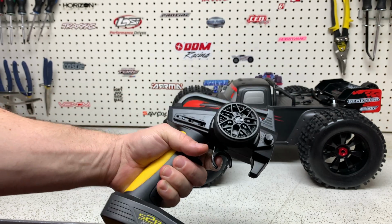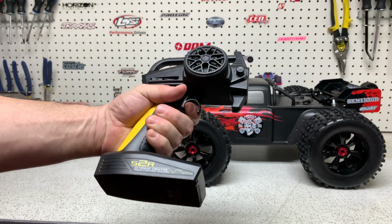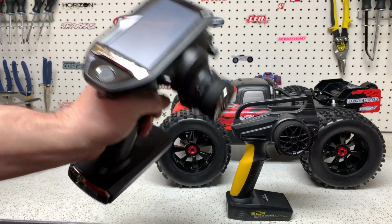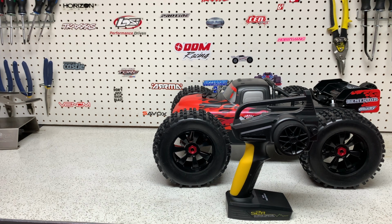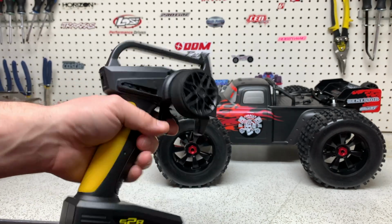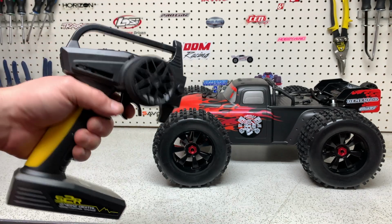radio. It's surprisingly comfortable in the hand. But again, anybody that's been on this channel before knows I've got my 7PX. I run this on all my cars. So the stock RTR radio isn't all that important to me. I usually end up either selling them or I'll throw them into a vehicle that my son usually ends up driving. I've got a Spectrum radio in his Max. Even though I drive the Max every once in a while, that is his truck.